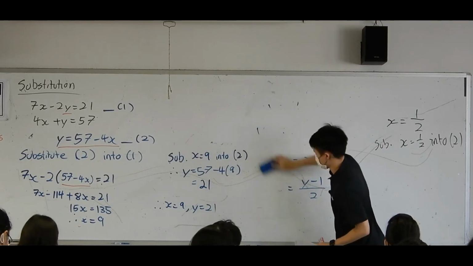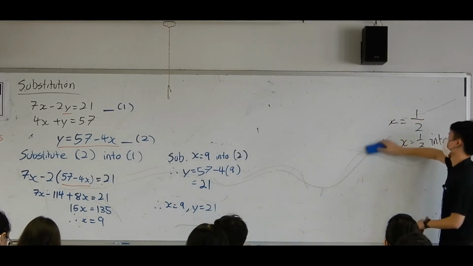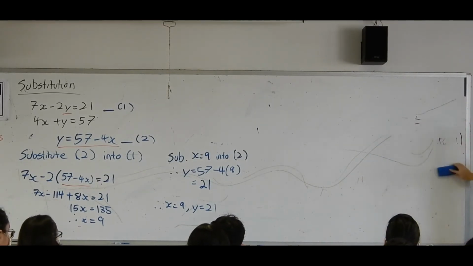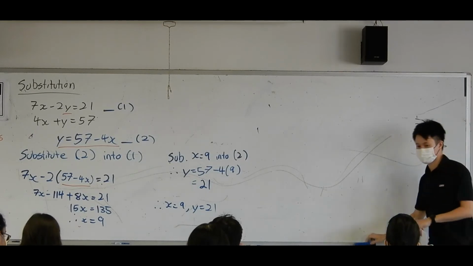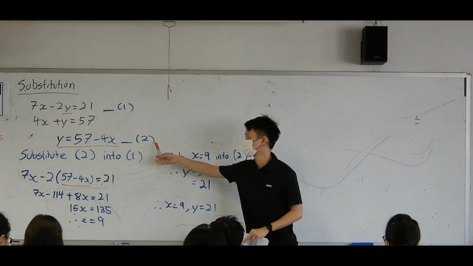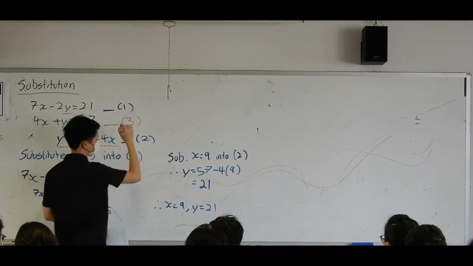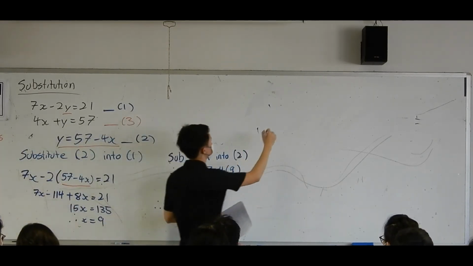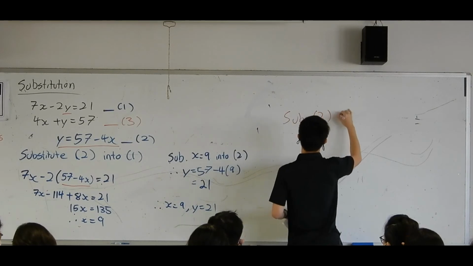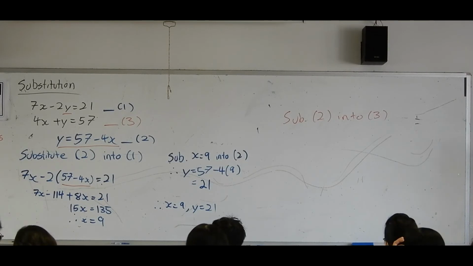Okay, but if you realize the idea of both methods is still the same, making a 2 variable equation into a 1 variable equation because we have a second equation. Okay, now I have a question. Can I sub equation 2 into this equation? Let's name this equation 3. Can I sub 2 into 3? Because technically I can sub it, right? I can substitute equation 2 into equation 1. So technically I can also substitute 2 into 3, right? Correct? Yeah.